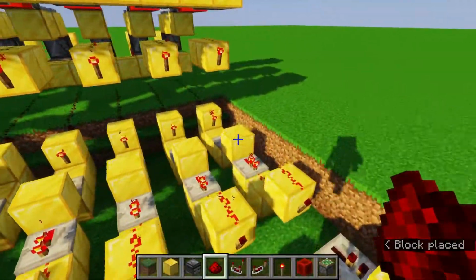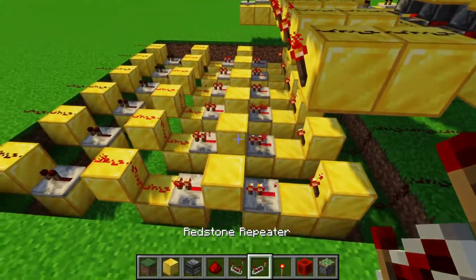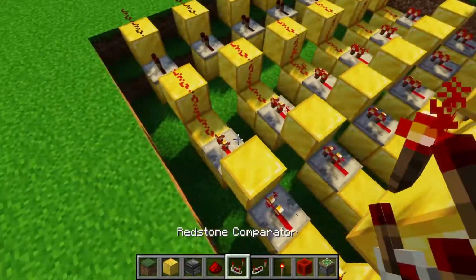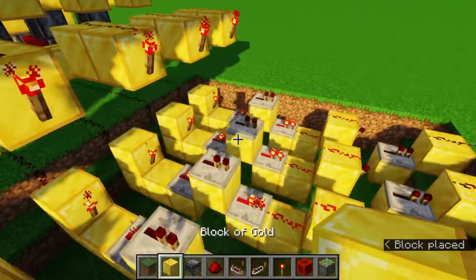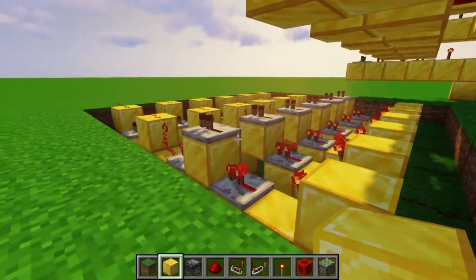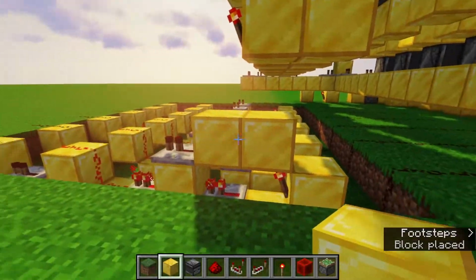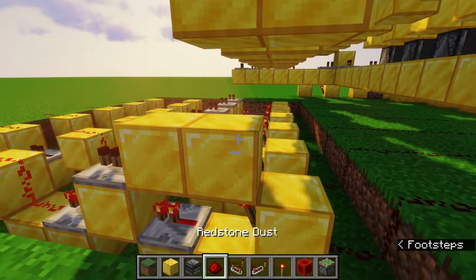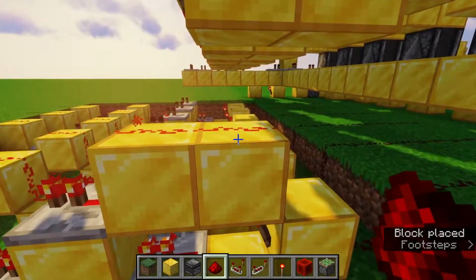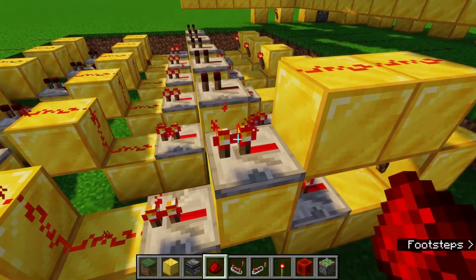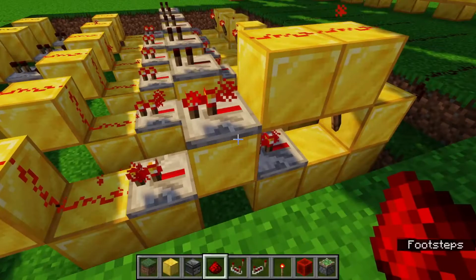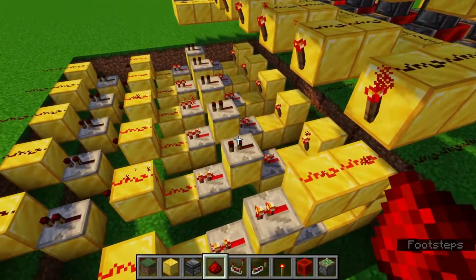Now let's do the top part. So the top part, we put a repeater here, first of all. And this will be more clear in a second. We put a block or two here, right? So that we have this situation right here. And we put redstone here. So this redstone grabs this torch's signal as well as this torch. This repeater doesn't actually interact with these two repeaters here, even though it might look like it. This is just to conserve space.